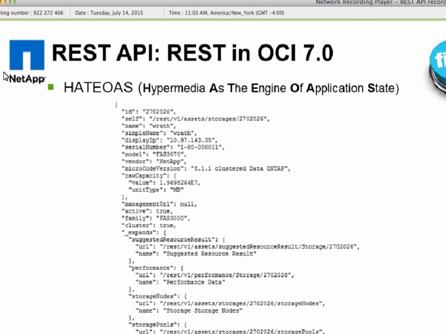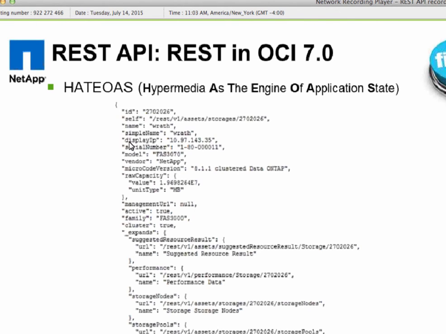So besides the main top-level collections, which we looked at, we don't expect our customers to have to build URLs. We expect our customers to start exploring the top-level collections to get the URLs for those objects that they care about, and then explore those objects they care about by using these self URLs to get more information, right? So please, no building of URLs if you can.